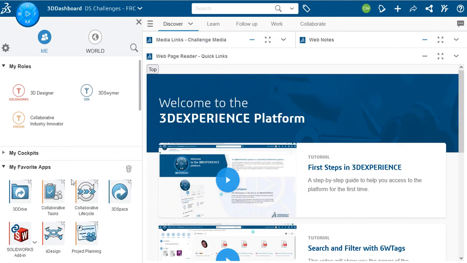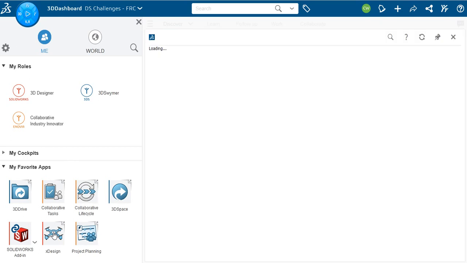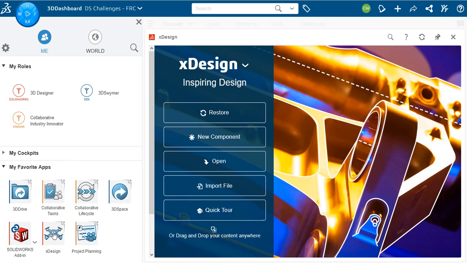This is me, and I want to pick up X design because I want to finish up that design. Because remember, the wheels would fall off and the axle will fall off if I tried that design. Before we selected a new component, but we already have the component, so I'm going to open it.